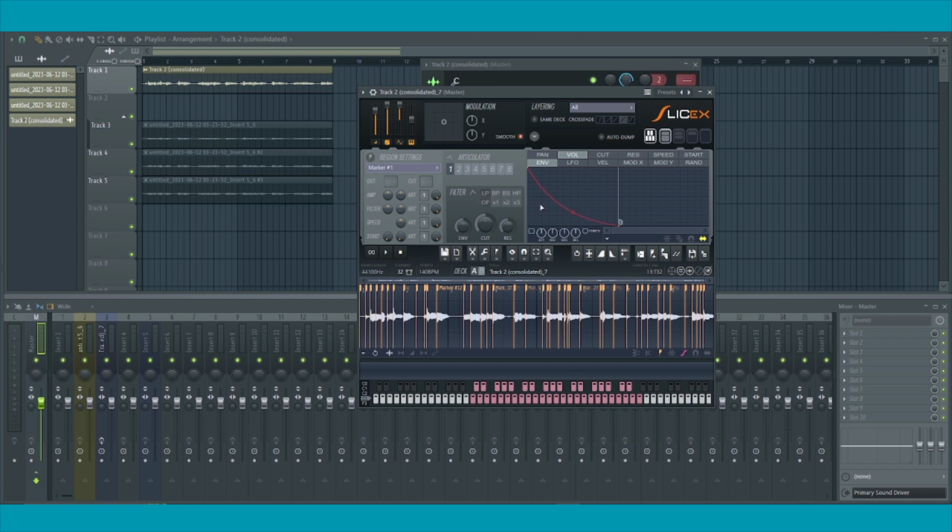And guys, the beautiful thing about this plugin, SliceX, which I would say is my preferred method of vocal chopping, as you can see on this display area here, if I hit a note, I can highlight this note, and as you can see, it's showing me on the marker where I am. It's saying that I'm on the 8th marker.